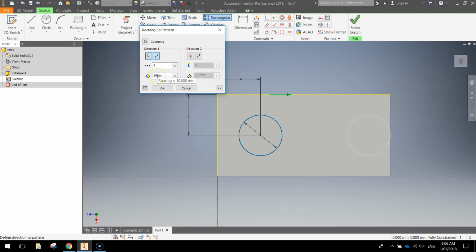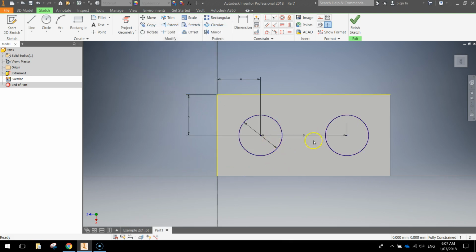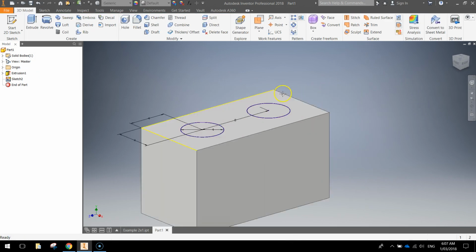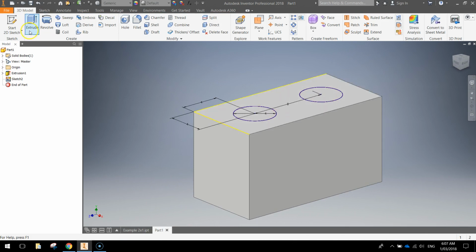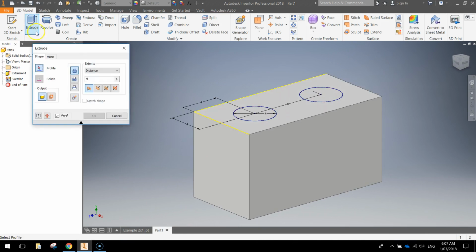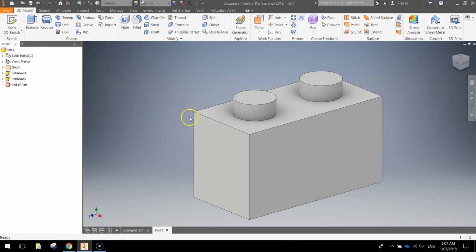Just a little bit too far out to the right, so this bottom box here, instead of 10 millimeters, make it 8 millimeters for the distance, and you can see that it's now sitting in the correct position. So we'll click OK, and we've now got the two little bumps on top of our Lego piece in the right positions, so we can finish the sketch up the top, and we'll just extrude both of these circles, so choose the extrude option up the top there. Distance will be 1.7 mil, and just click on both of those circles to raise them up. Press OK when you're done.